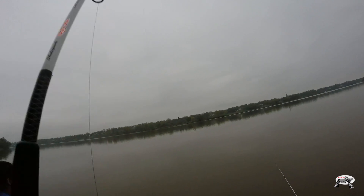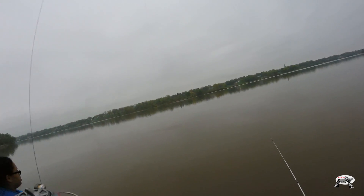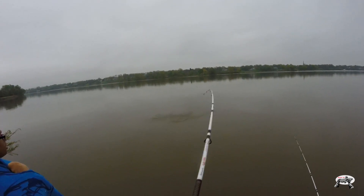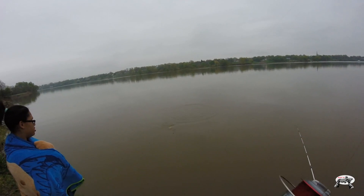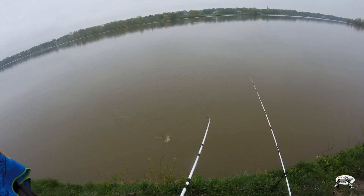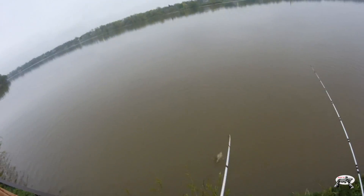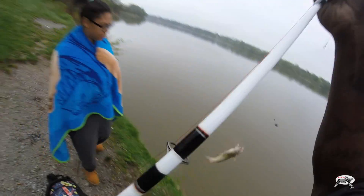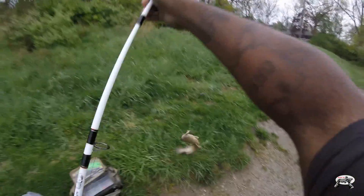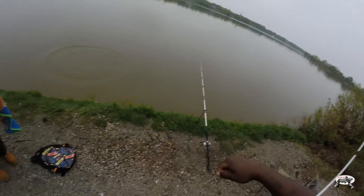Yep, I got him! He's not big at all — see, he's coming right towards me, not even making it a challenge. Look how he's fighting though — not even a big channel cat off that bigger piece of bait. Look at that, he tore that bait up! You can see him like five or six inches under the water because it was like chocolate milk. Look at that big old head on him for his little size. We're gonna throw another piece of bait on here.